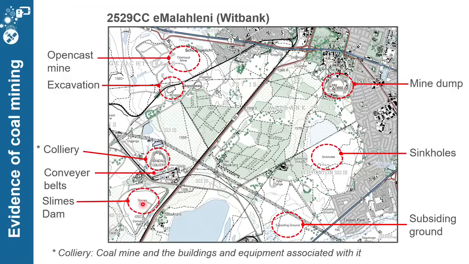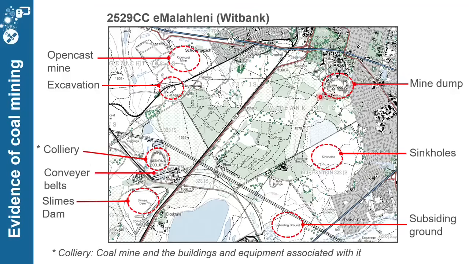So if you see a slimes dam, you know for a fact that mining is taking place. It says here that the ground is subsiding. That is a side effect, to use that term, of the mining process. Because we're busy digging up, the ground becomes unstable and it often subsides. Similarly, sinkholes. Here's just a large area that is subsiding, and here are specific holes, smaller areas where the ground is busy sinking, and we call those sinkholes.